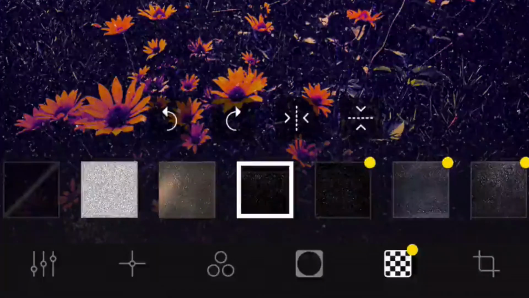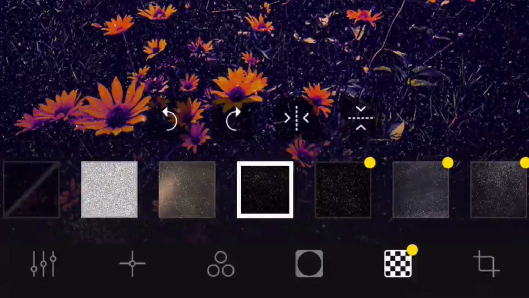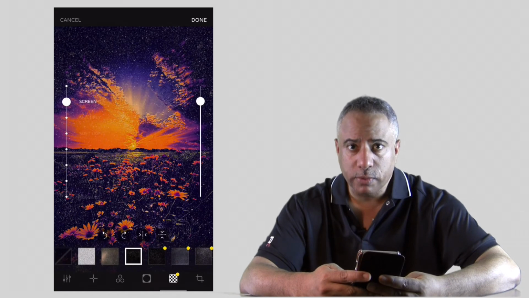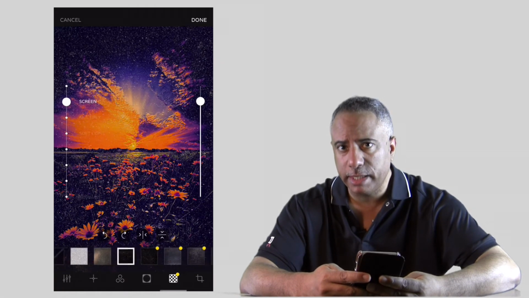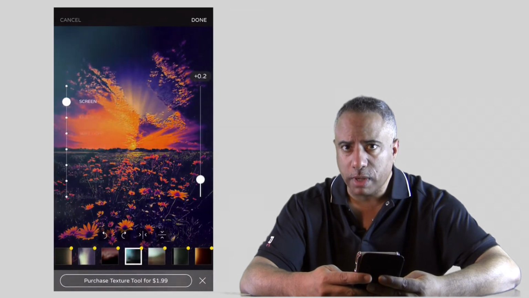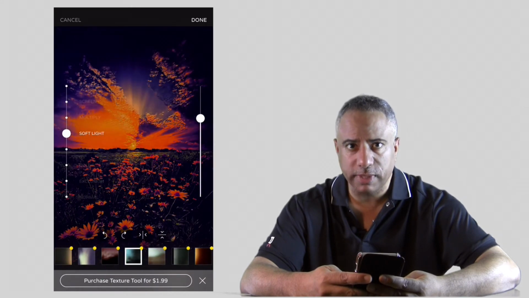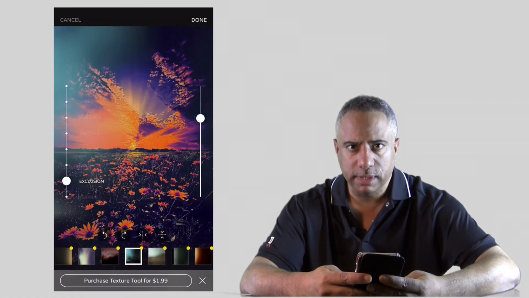Next, overlays. The checkerboard transparent icon is the icon for overlays. A row of pictorial icons representing a range of overlays and textured effects can be browsed by scrolling from left to right. There are 4 icons above the scrolling icons that enable you to rotate and flip each overlay. A vertical scroll bar on the right controls the intensity of the overlay, and the scroll bar on the left controls various blend modes, including overlay, screen, multiply, soft light, hard light, color, exclusion, and normal.